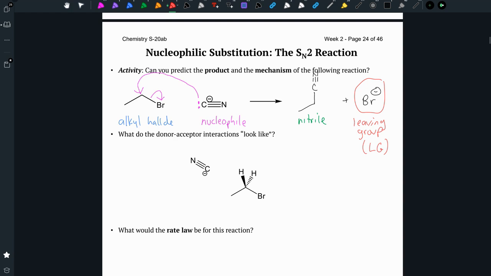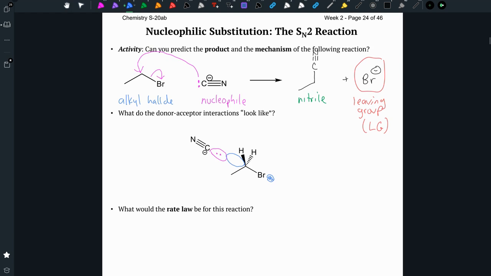All right, so if we think about the orbitals involved, my carbon lone pair is going to be an sp hybrid orbital, like that. That's where my electrons are. My acceptor orbital is going to be sigma star C-Br. So notice that the carbon has to come from the opposite side from where the bromine is.